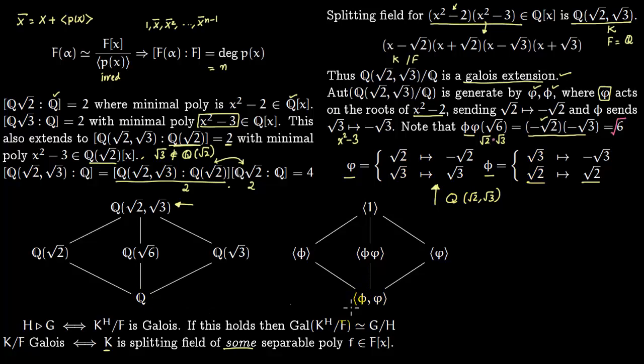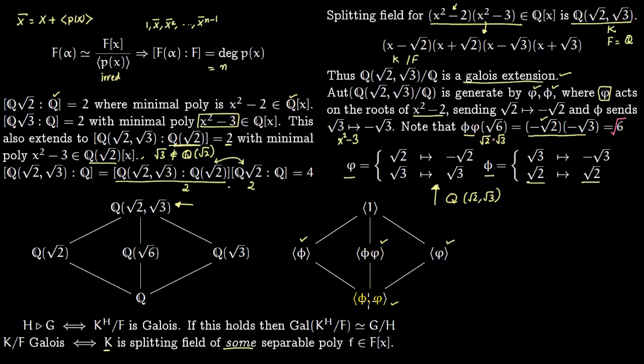So you have this. Now you can see the inclusions here. The rationals adjoined root 2 will contain the rationals, this will contain the rationals, this will contain the rationals. On the other hand, this phi is contained within here, this is contained within here, this is contained within here. Obviously this is a product. So now you can check that the subgroup generated by this, the subgroup generated by this, the subgroup generated by this is a normal subgroup of this.